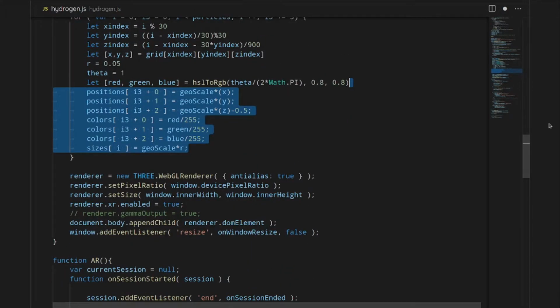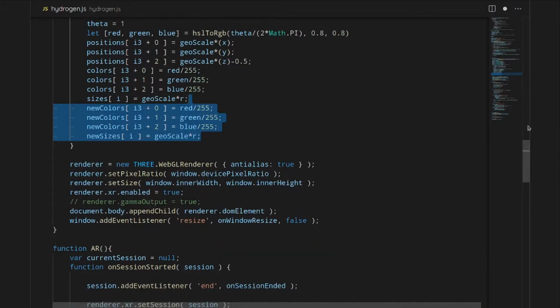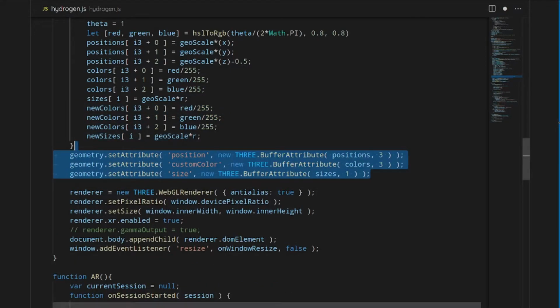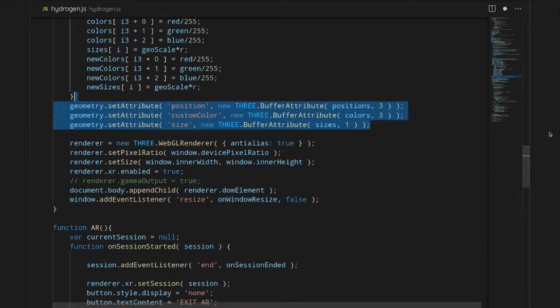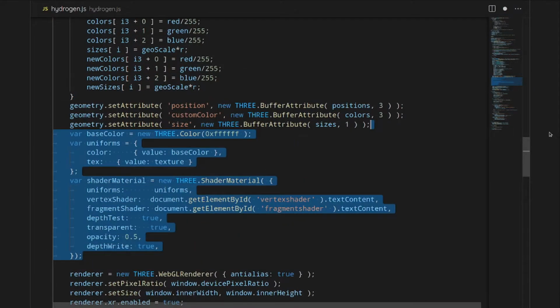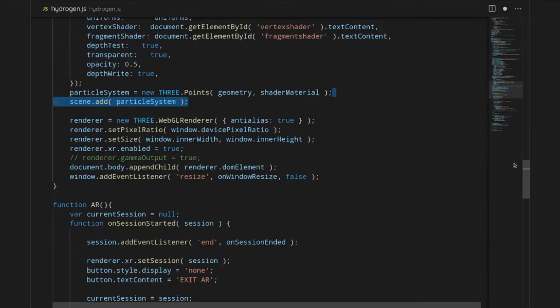Basically our theta and r are going to be the values that we get calculated out for our wave function. So all the wave function information is going to be encoded into our r and our theta, and those values are going to get moved into RGB for our Three.js. And then we just have the standard step of putting those into the geometry with our material and then adding those to the scene.